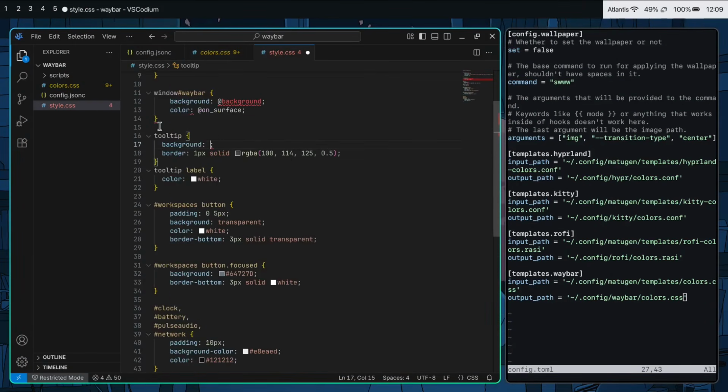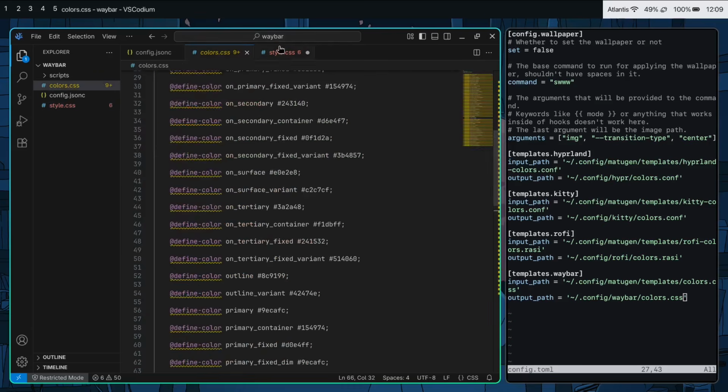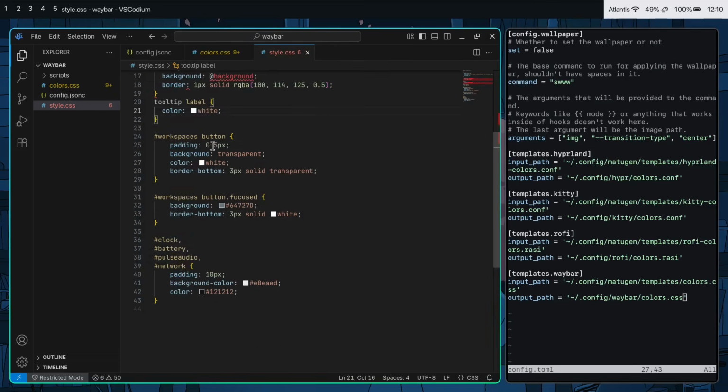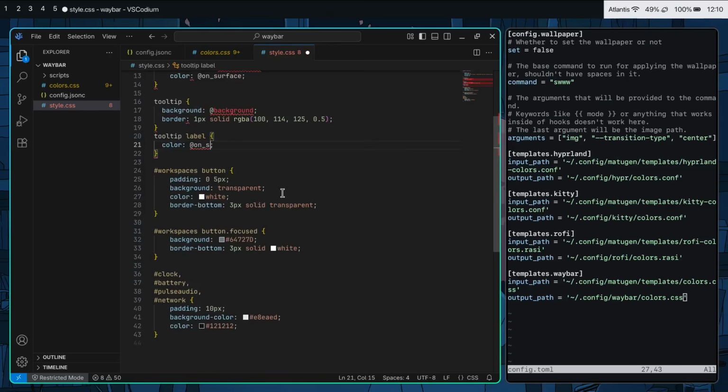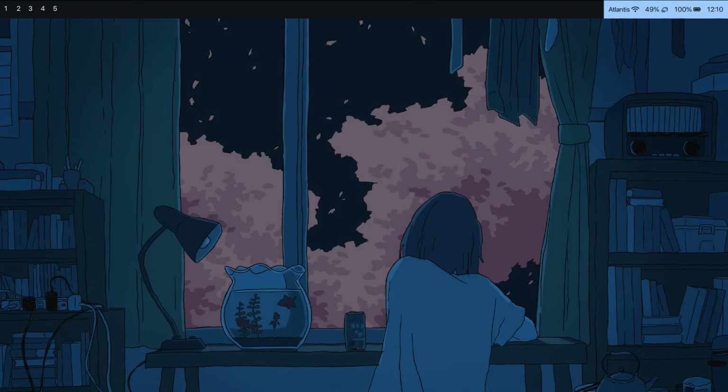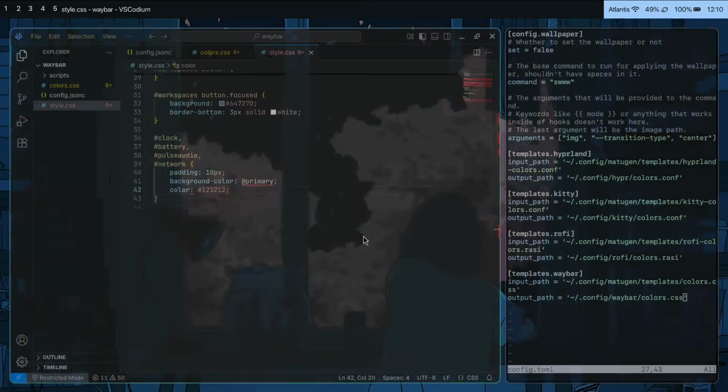Now, for tooltip, again, background, what do we make that? Background, come on. Let's see. We can just leave that be add background. No problem. Add background. And border, if you really want the border, you can keep it. And tooltip color, this is going to be at on_surface. Ta-da. And for these ones, let's say the background color would be something like primary. Reload, and this is the primary color. So primary is extracted from most of the color over here, and then you just paste that in over there.